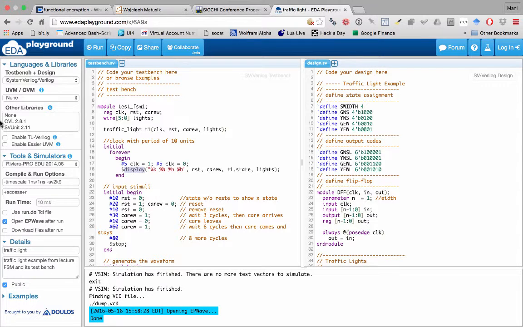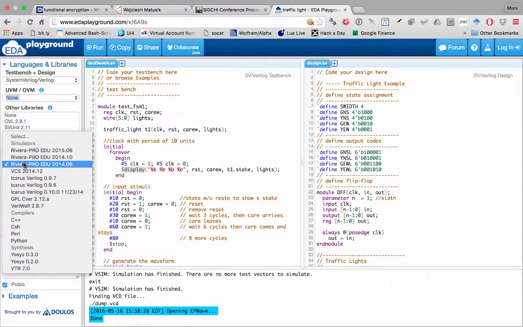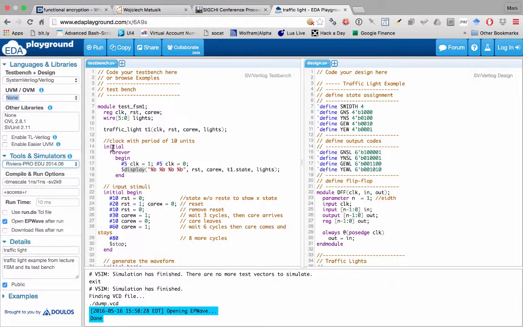Here you see that the test bench and design are using SystemVerilog and Verilog, and there are a lot of tools for the simulation. Choose any one. So for example, Riviera, this one. It's a simulation tool for a special type of FPGA for Altera, but you choose a tool for the simulation. And this is the details: you name your design so that later on you know what it's called, and you put a description for it. And then you see run.